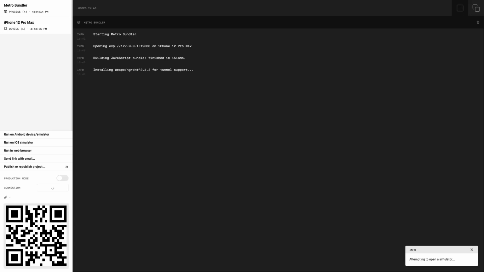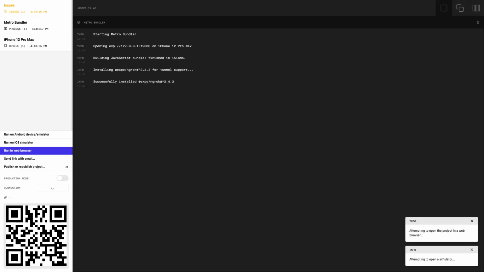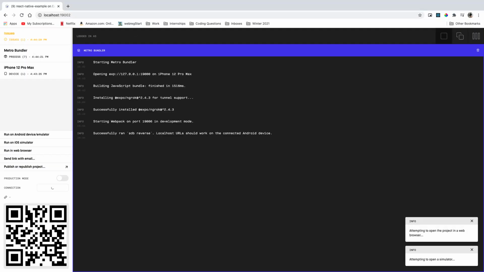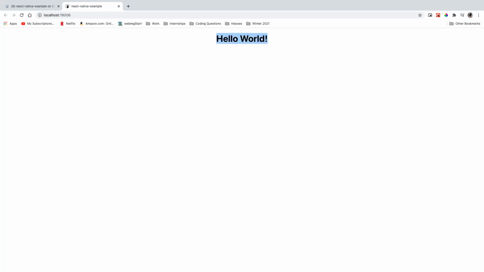Can you run it under web browser? Yes, you can just click run in web browser. No guarantees that everything will look perfectly clean. There we go, this is the web browser.